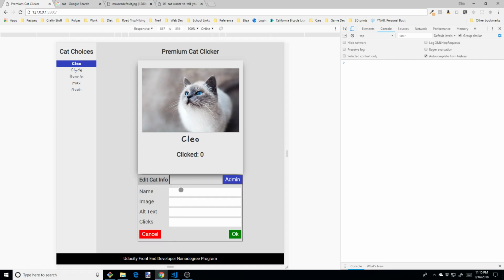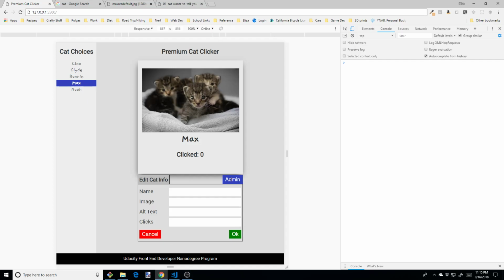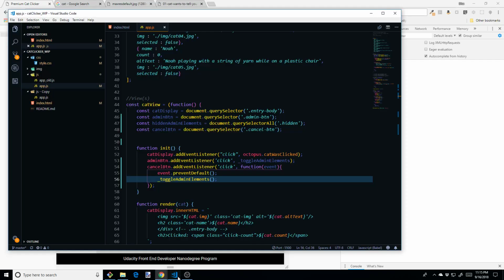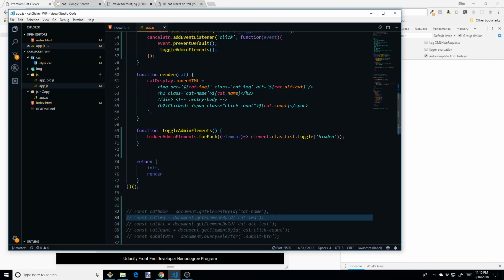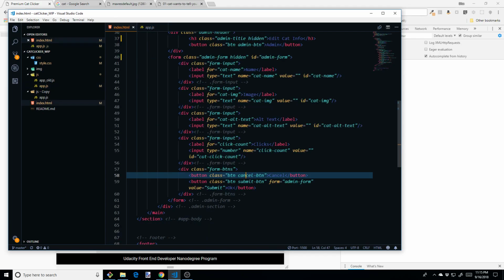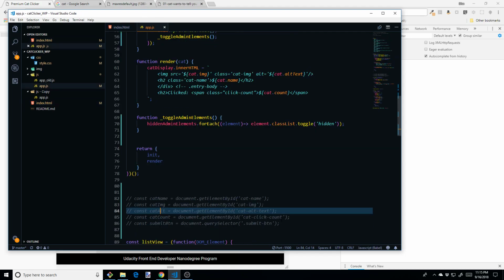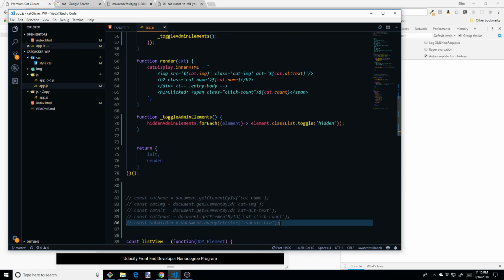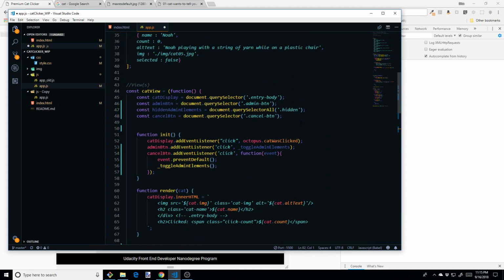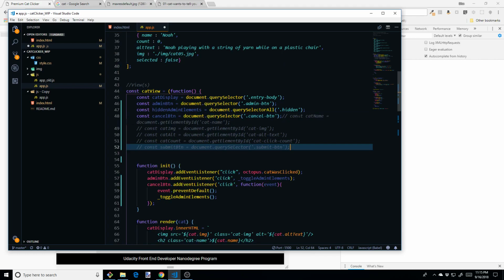Next thing we need is to fill out the information whenever a cat is clicked. So we need to grab hold of these different input forms, and I have already grabbed those here. There's cat name, cat image, cat alt. They all correspond to the actual admin forms right here. See, there's an input type for the name, which is text, and we have ID, cat name, cat image. So I am going to grab those down here. Might as well get the submit button too while we're at it. We get everything together. And I am going to paste those here, and I am going to hit enter there. Let's uncomment them.